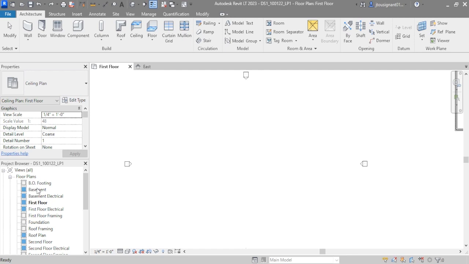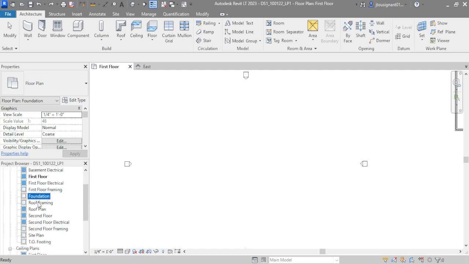But just looking at the project browser here, the levels, of course, need to stay: basement, first floor, foundation. Whether or not they're going to be an actual level that needs to be a view placed on a sheet, they should exist because you're going to very likely reference them one way or another.